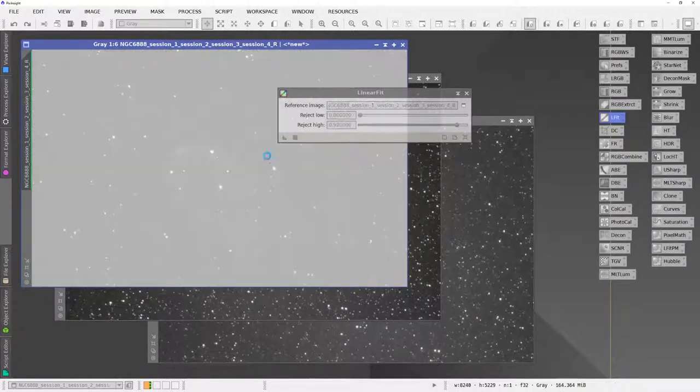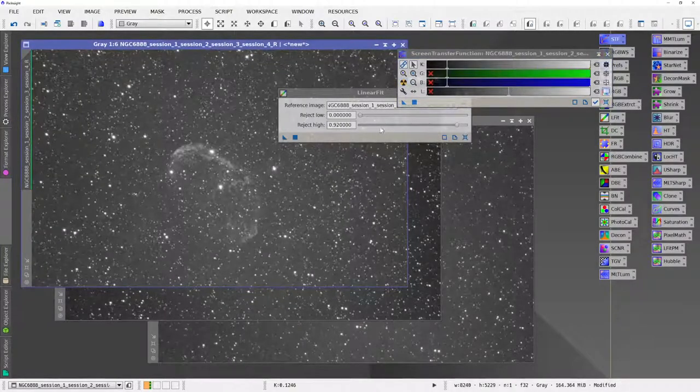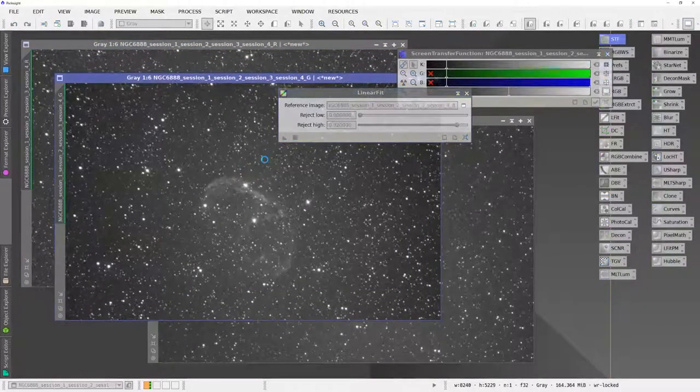This is a pretty high resolution image, so it takes a moment. And while I keep closing my screen transfer function, I shouldn't do that. So we'll renormalize that, and then we'll take our green, and we're going to drag this onto the green. Let that compute. And then we're going to combine these back.